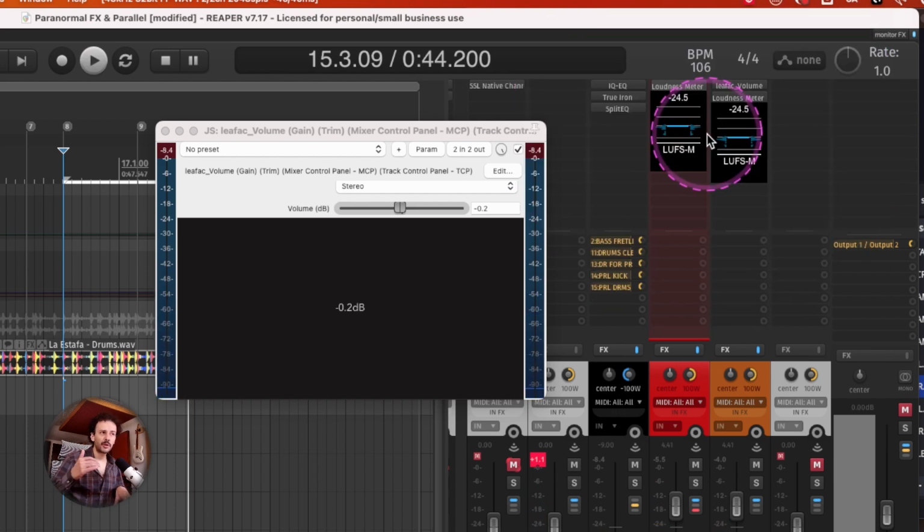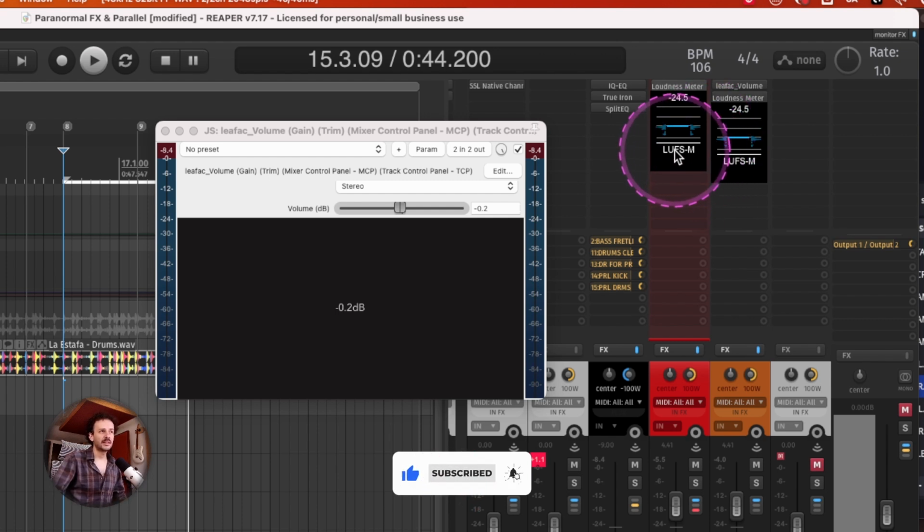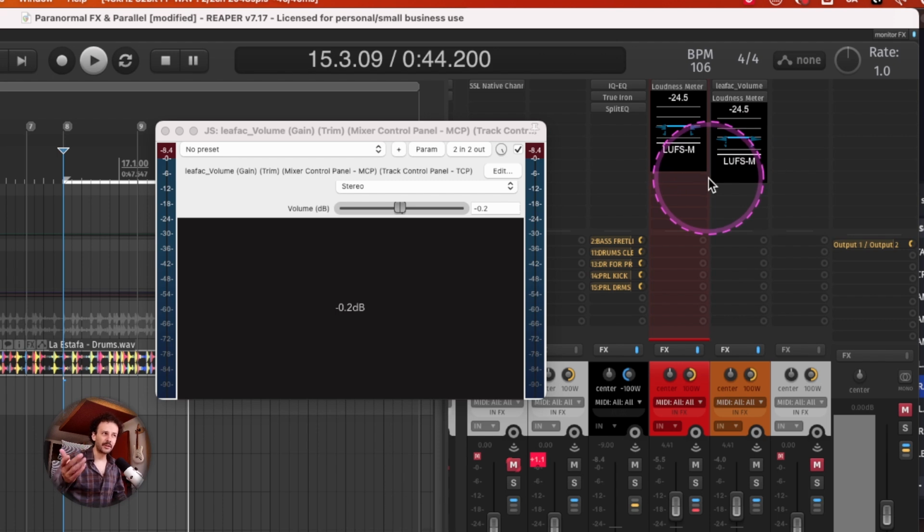As you can see, the number below is varying a lot more because that has to do with other things. I'm trying to match the peaks because the way the sound decays, it's going to be different because it's being saturated and it's being compressed. So the decay of our envelopes will be different, and that's why the metering underneath will vary a lot more.